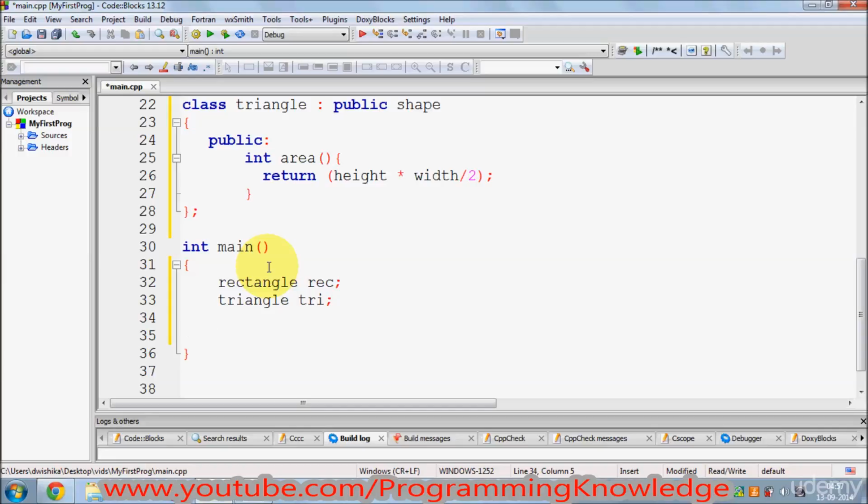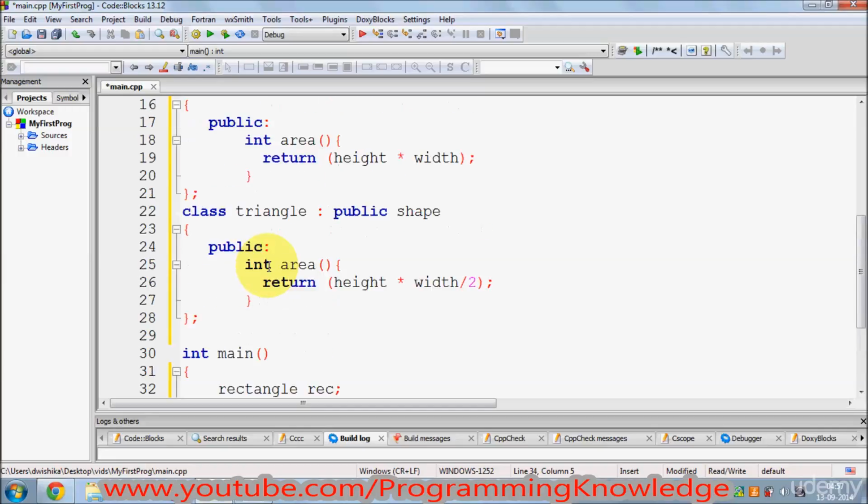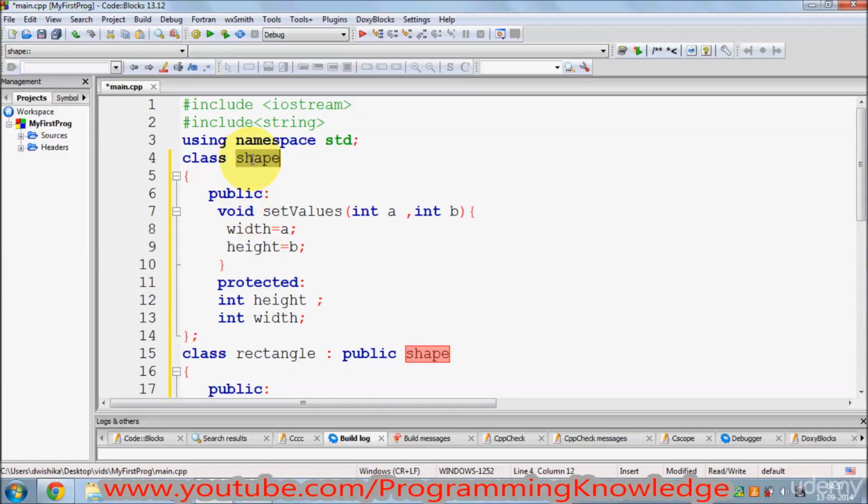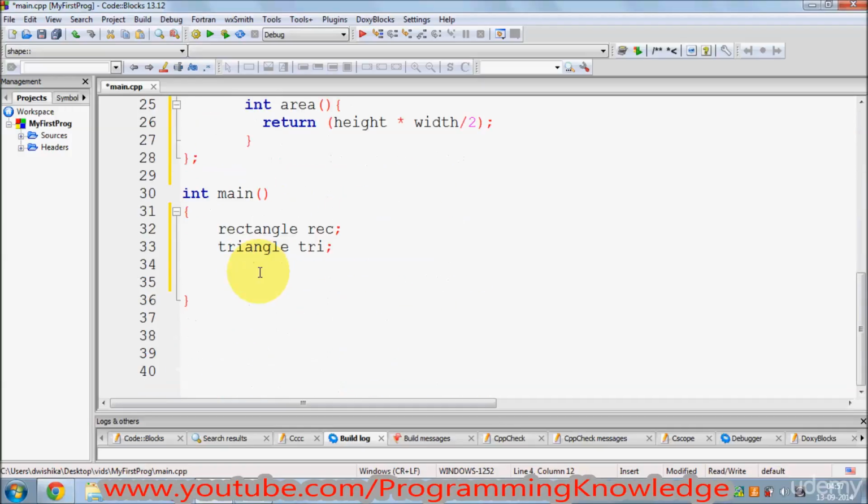Then I'm going to create an instance of this base class shape, and I call it poly for example, because with shape I want to calculate the area of a polygon, right?